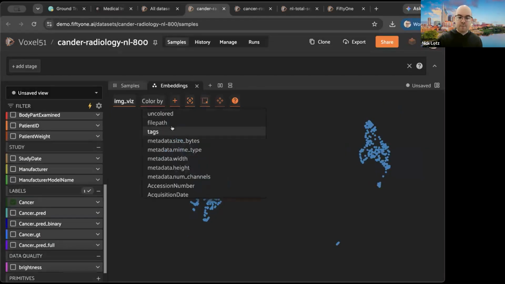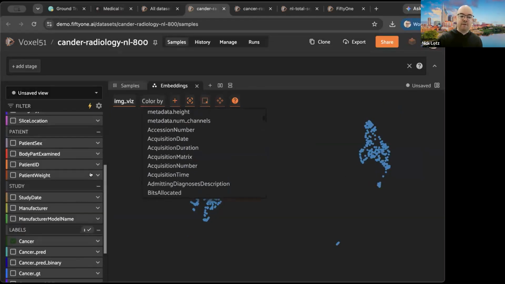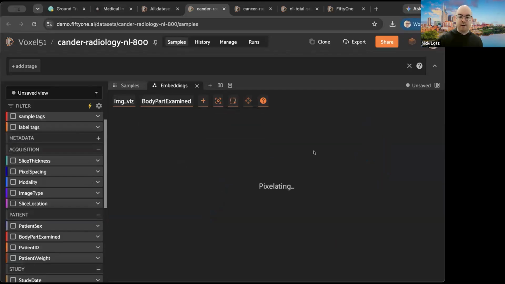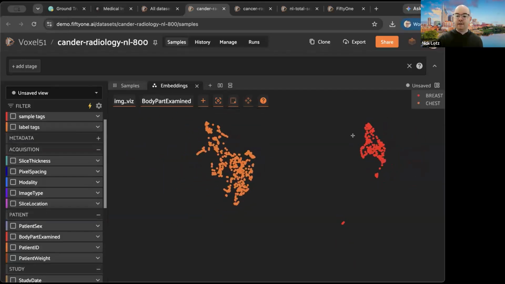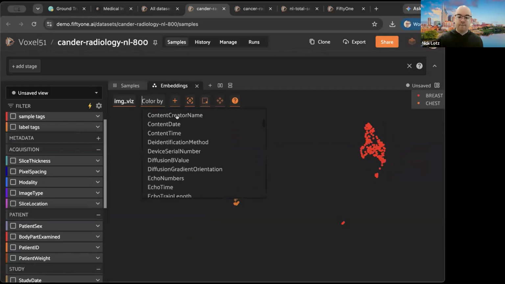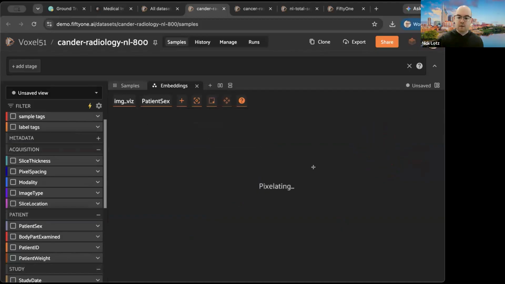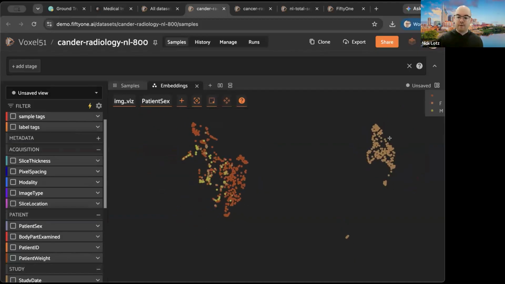I can then color by all sorts of the DICOM data that I have here. I might color by body part examined. And as you can see, there's the distribution that we see here. We see chest on the left, we see breast on the right. I could color by patient demographics, like maybe male and female.